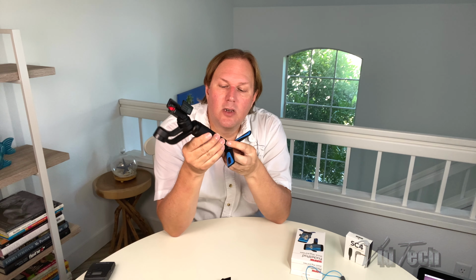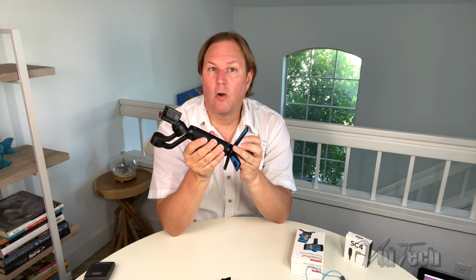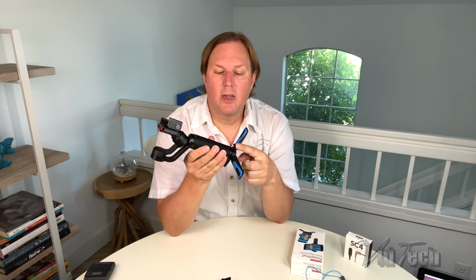Or, now I have the Zhiyun Q2 gimbal. This is awesome. Now, see, it stands up by itself, but there is a way that you can make it track you and stuff. And I was thinking, if I'm going to do this in the dirt up on the mountain or wherever, it would be great to have this.